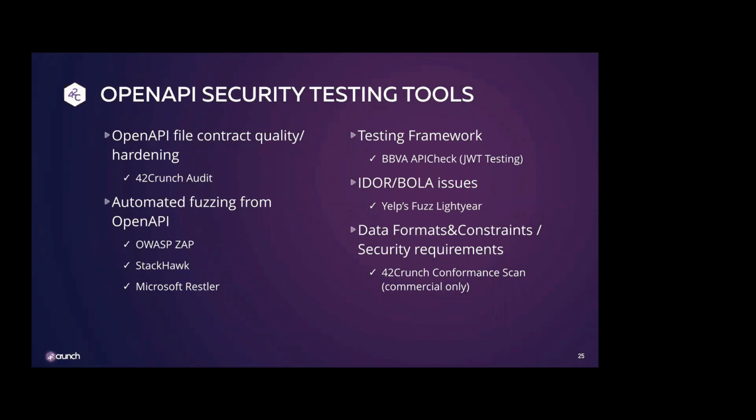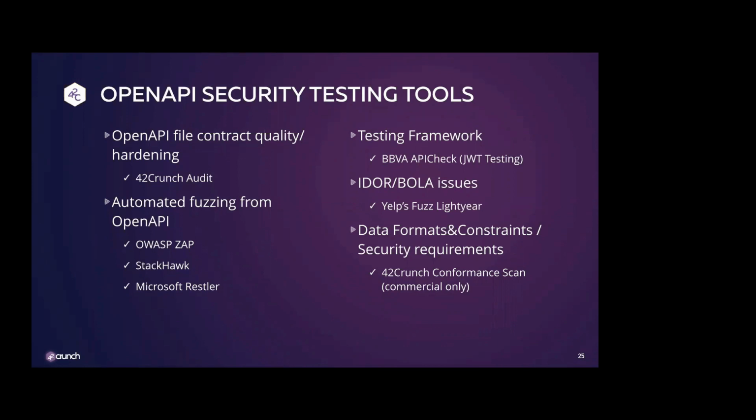All of these you can put inside your CI/CD pipeline so that every time a new API is being promoted and deployed, you can automatically run ZAP testing or StackHawk testing or Restler testing, whichever is better for you. And do this every time there is a new change, right? So that you don't manually have to do all this fuzzing and testing. You can directly consume what the developers give you, which is this OpenAPI file, to actually do that, okay?